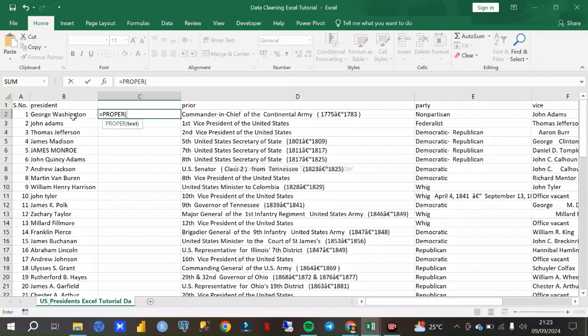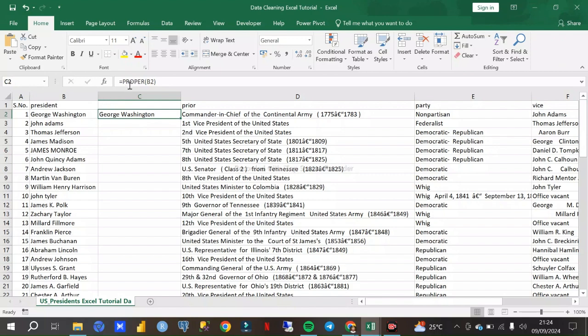Now if we click on PROPER and then select George Washington and close the bracket and click on enter, you are going to see now that George Washington is following the proper rule.